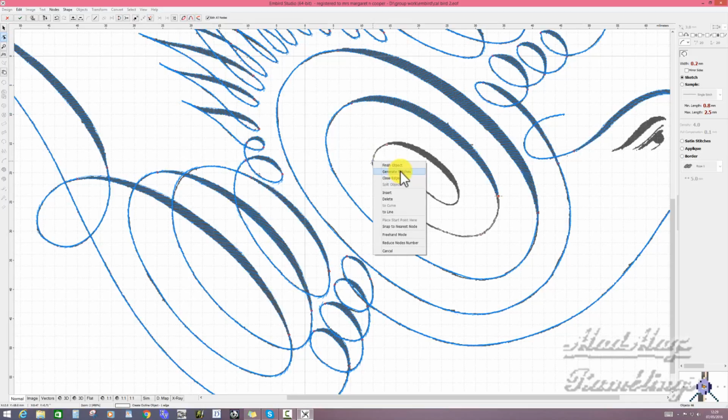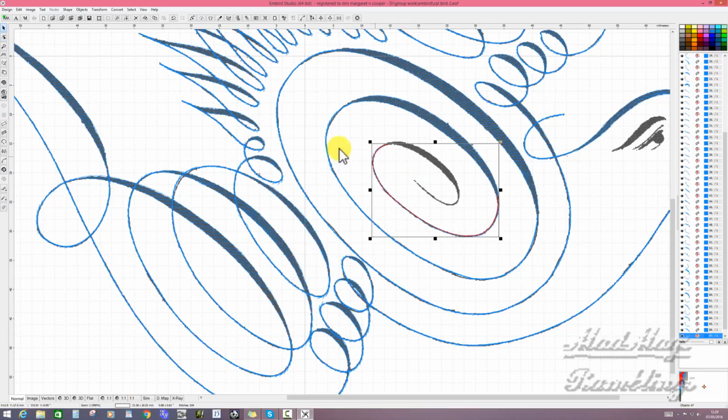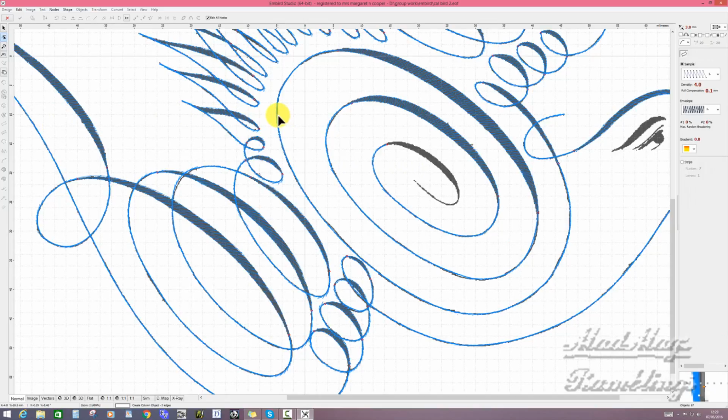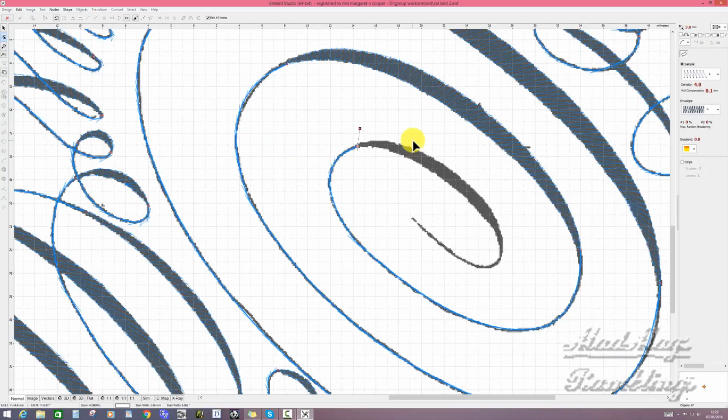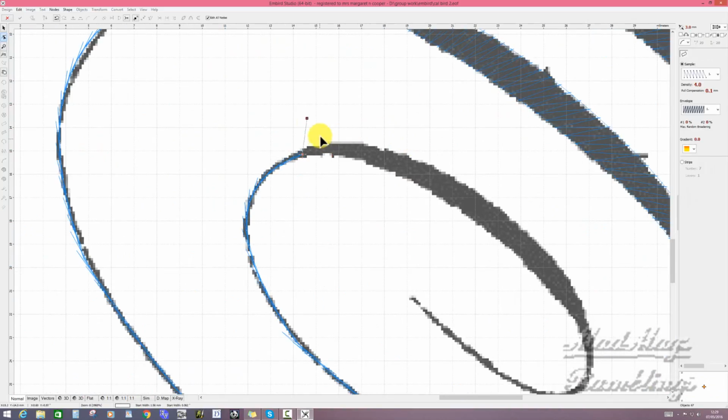Generate stitches, satin column tool, numeral 3. Move him in so they're kissing.